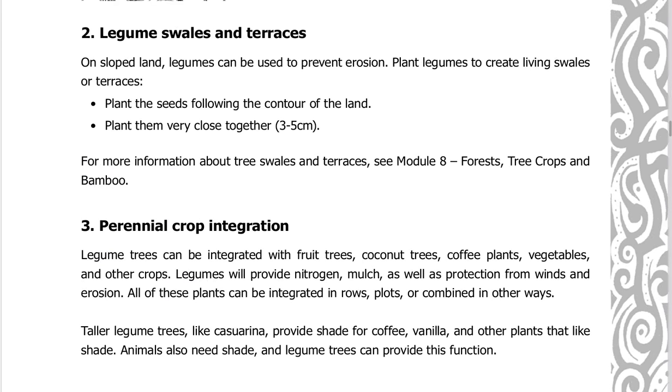2. Legume swales and terraces. On sloped land, legumes can be used to prevent erosion.